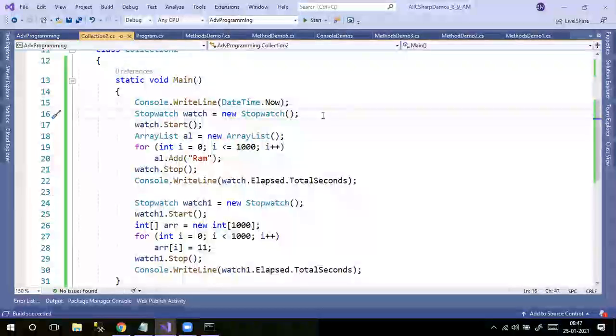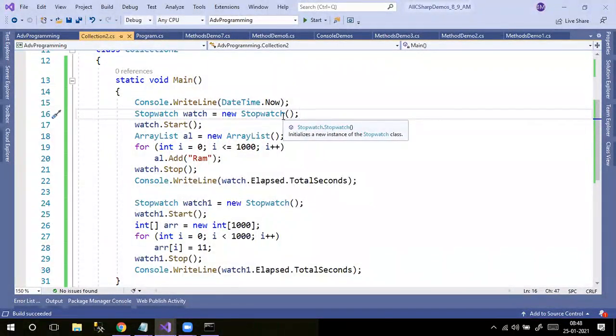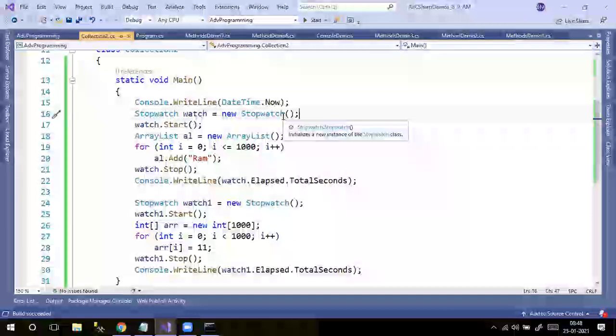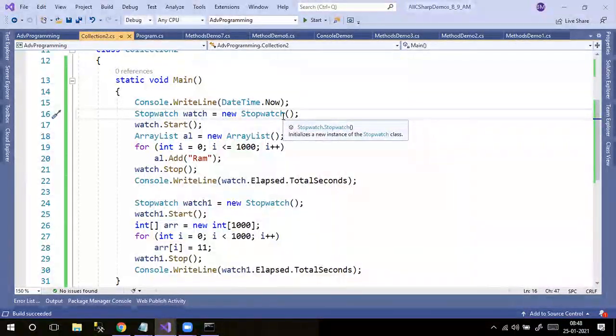See, all these are very small topics, but if you know all these small points, only then will you be able to concentrate more. And there is one more in array list only, like how the memory is going to be consumed. I'm not going to discuss these topics for hash tables, stacks, queues, all these things. Only for array list, I'm going to discuss all. For the next ones, these points are common.